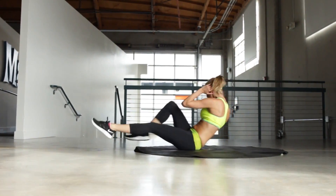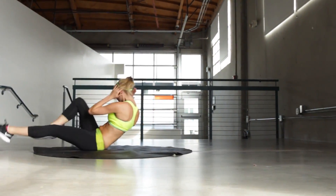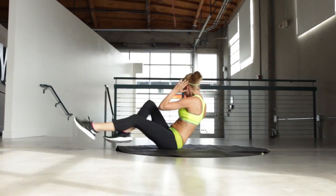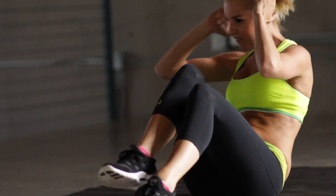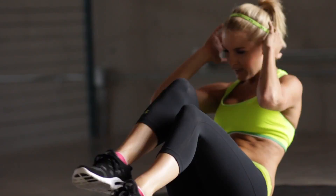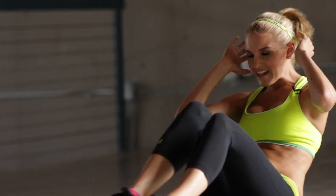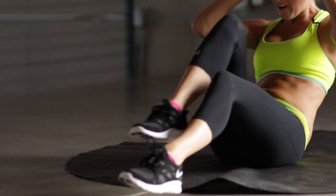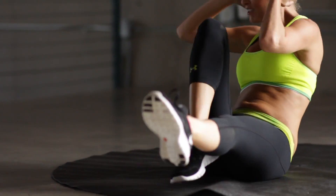Okay, let's take it for 30. Keep breathing the whole time. If you need to stop, take a break, put it on pause, and then come back. We're going to be here for you. Keep going guys. Keep using those legs. Less than 10 seconds to go. 5, 4, 3, 2, 1. Let's bring it back up.